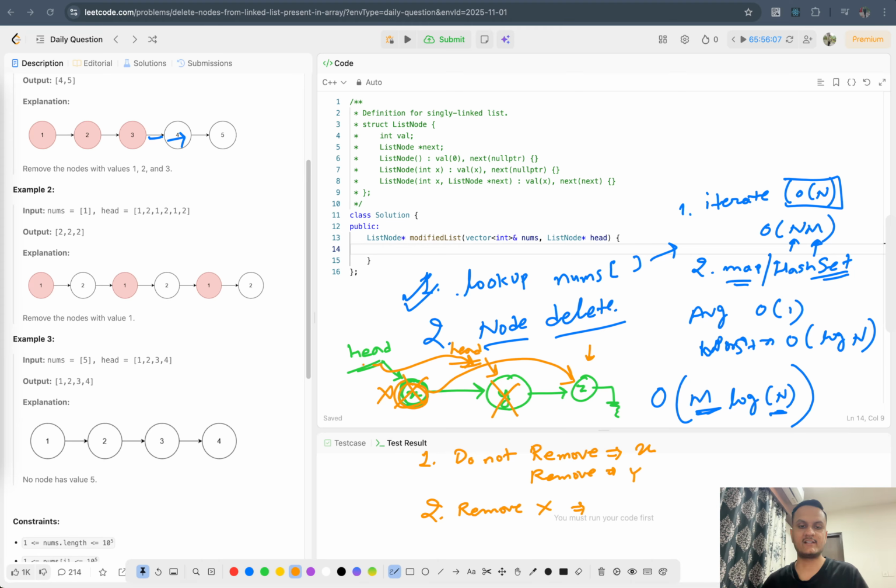So in some cases we have to keep the head, in some cases we have to move the head. So there are two cases. In the first case, we keep the head where it is. In the second case, we move the head pointer. Let me write h pointer, and here we do not move HPTR. Okay, so these are the two cases we have.